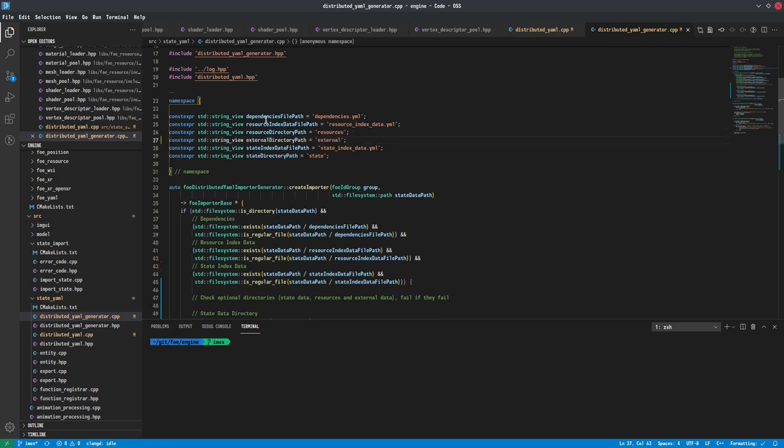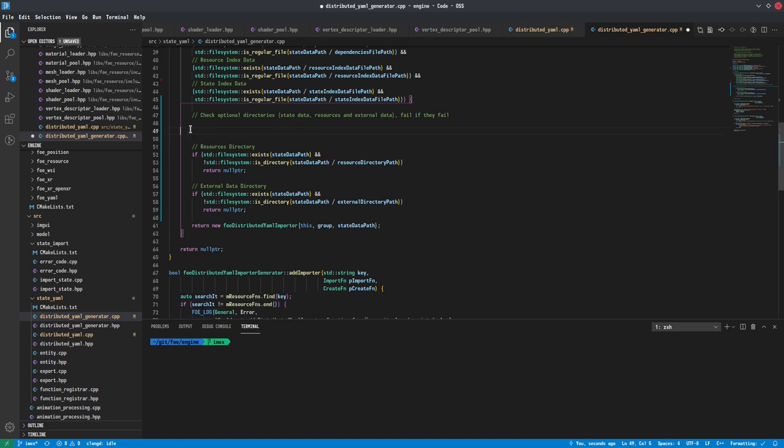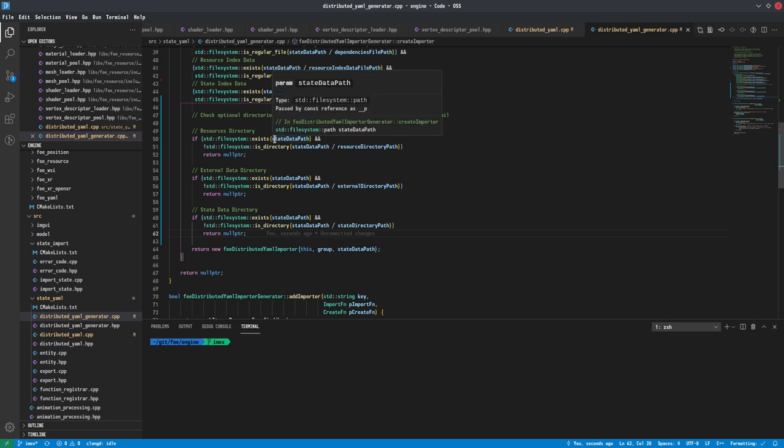Realistically, it should be that way, since they're both really connected to each other. So we do that. This one is last. So this allows for these to not exist and still be able to go through. Like if we have data that's only just state data or only resources, but not necessarily all the others as well. I can work with that. I can live with that.